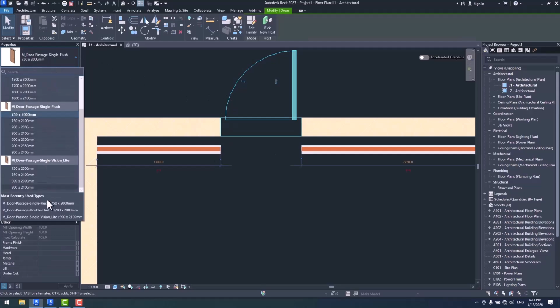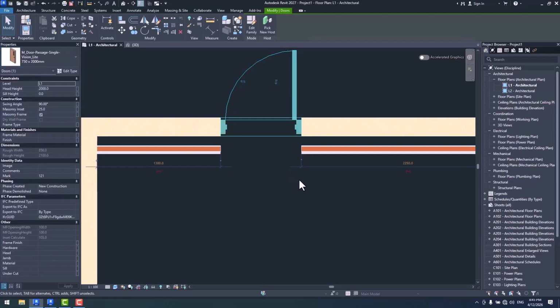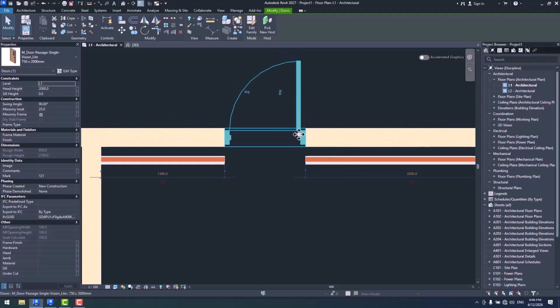Let me give you an example on this, guys. If I try placing this door here, as you can see, the door frame recognizes the main wall, but not this gap and also the finishing layer beneath it. Can we do something about this, though? Oh, yes, we can. Later on in our future sessions, we'll be discussing this in more detail, but let me just give you a bit of pointers.